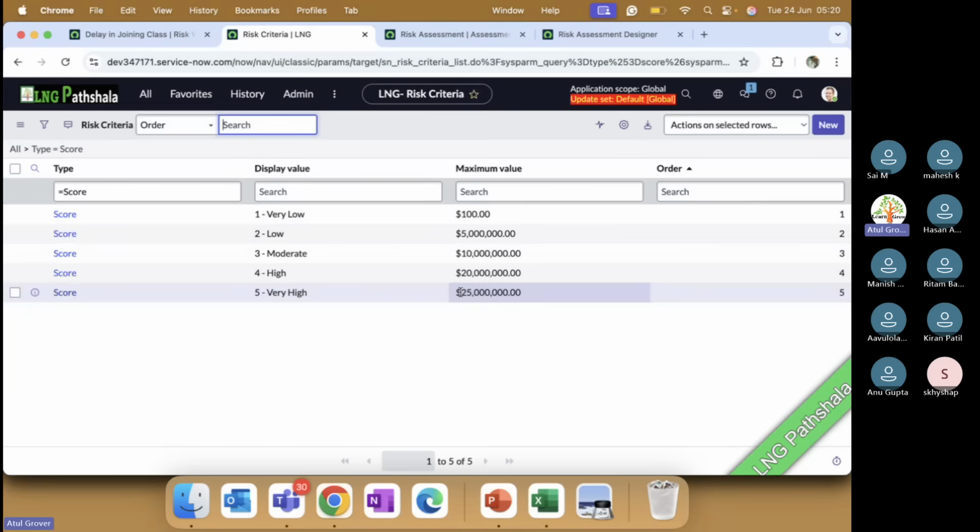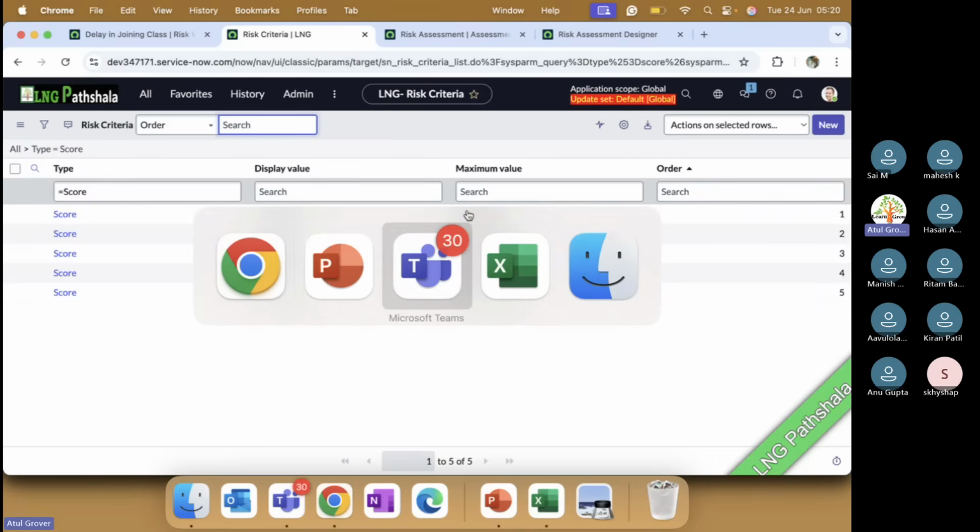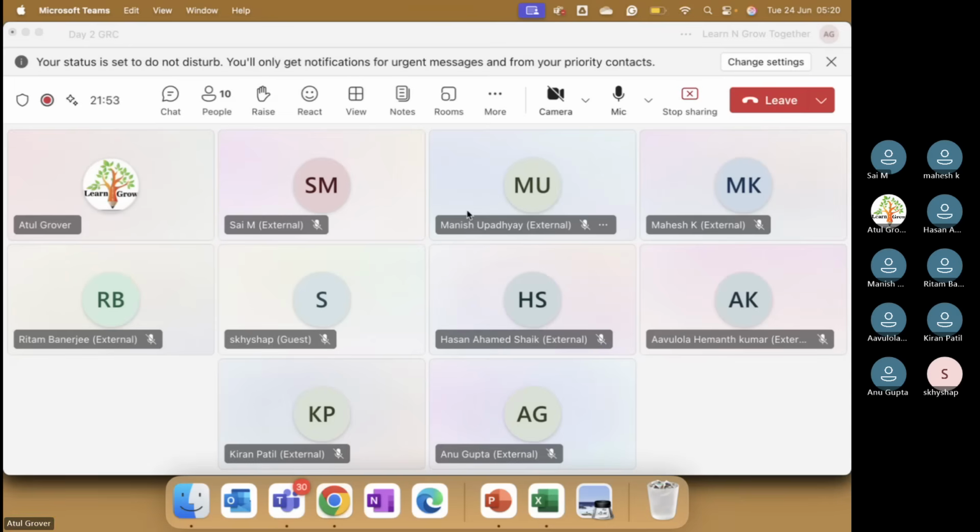Because the criteria says less than 100 is very low. Clear till this point? Everybody clear to this point? Okay.